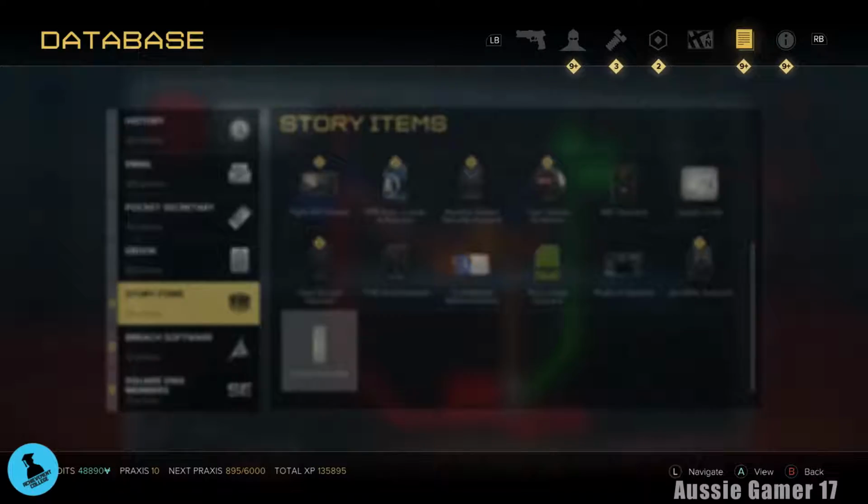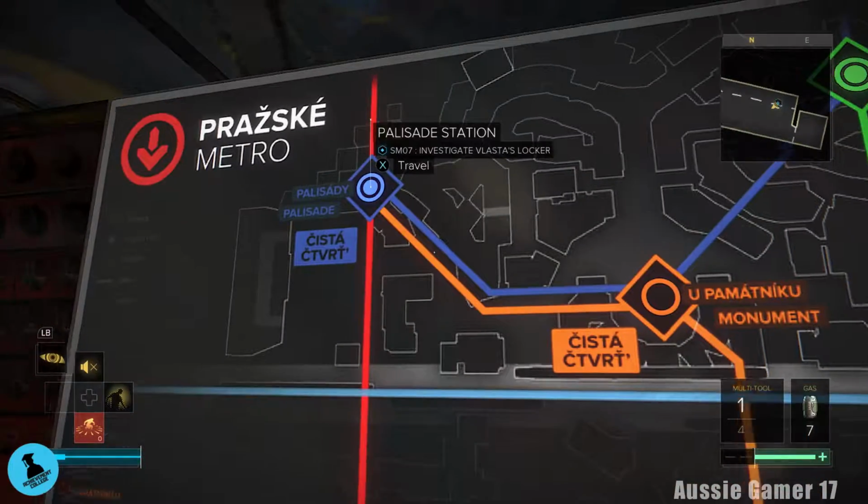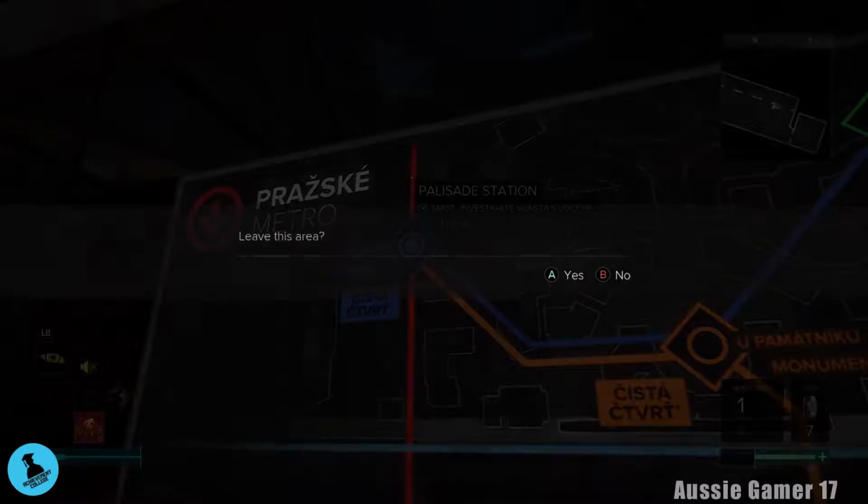Why does the game want me to look at that again? I guess I was a step ahead there. Alright, we are going to the Palisade Bank area. Let's go.